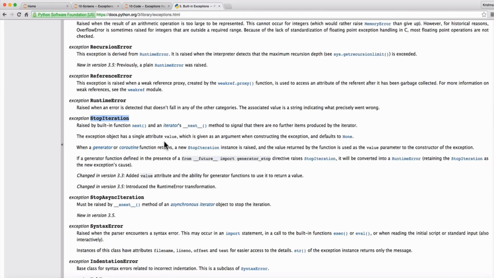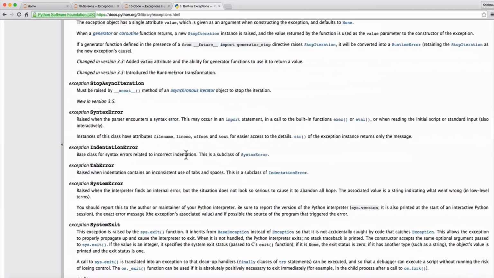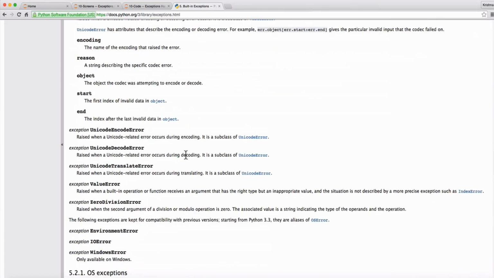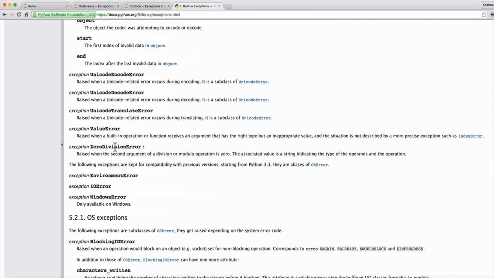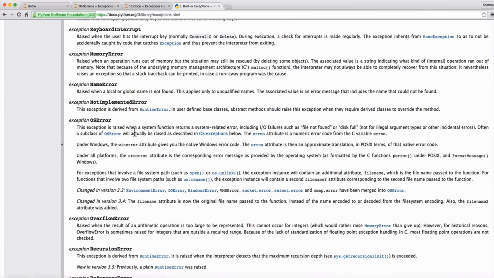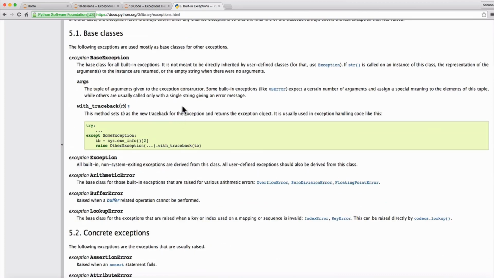When we were writing our own range function, we saw that the next method will give a stop iteration exception. Also, let us see zero division error. All these are documented here. If you want to trap any other errors, you can get the error names from here.